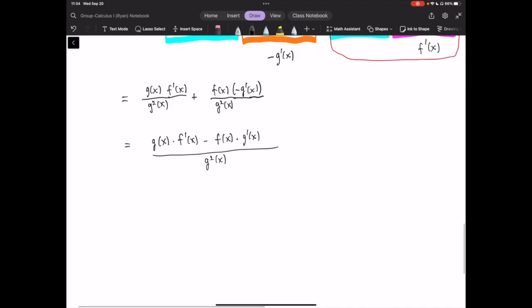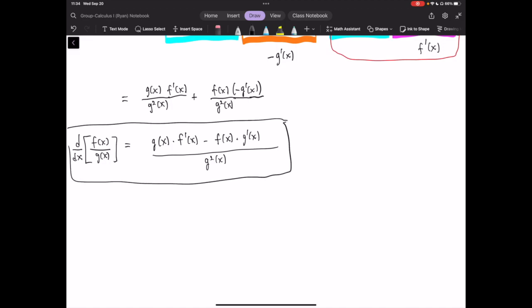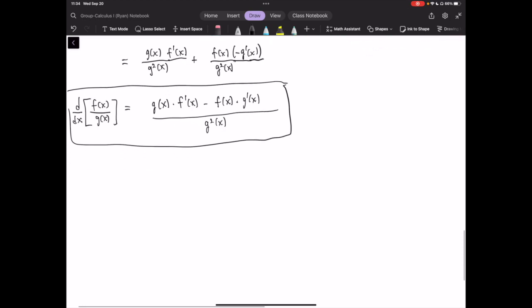This is the derivative. Let's write it right here just to remind ourselves. The derivative of the quotient function f of x divided by g of x. All right, so this is our formula. But let's write this now with our u's and our v's, just so we can get a simplified formula here. We want to take the derivative of u divided by v. So u over v prime.